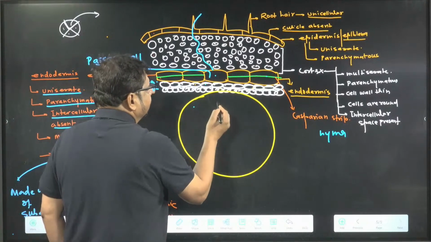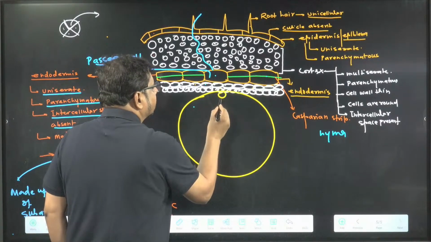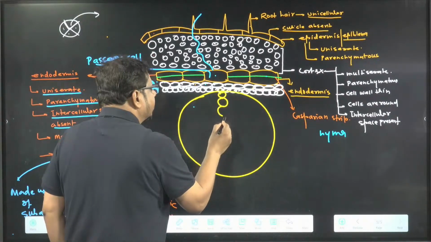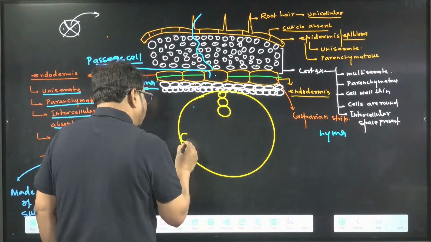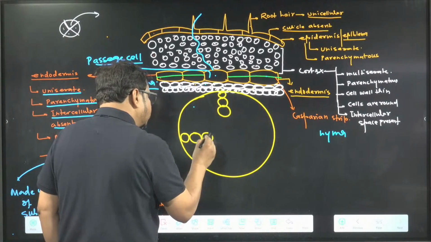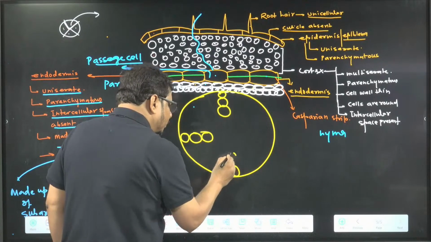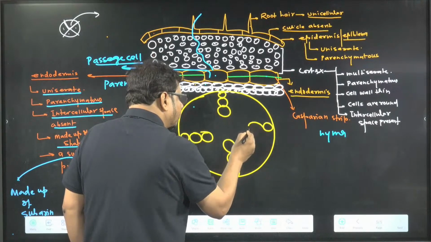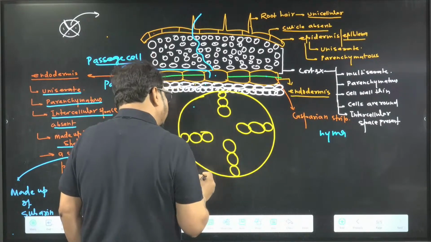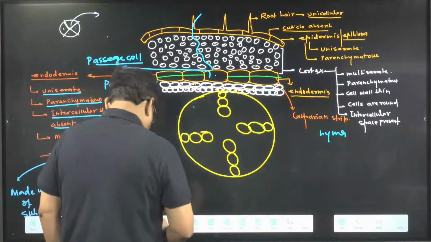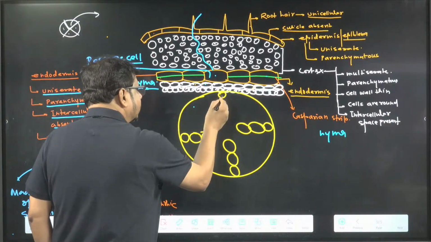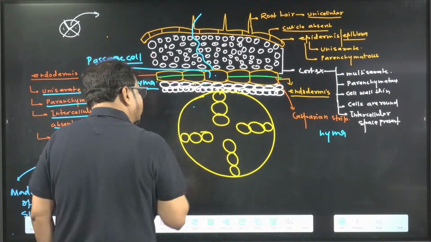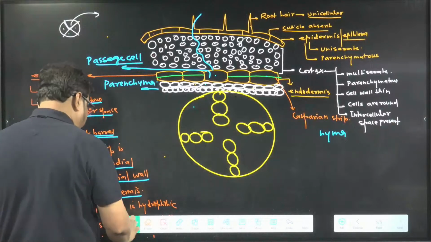Here vascular tissue is radial. It is protoxylem. Here it is metaxylem. Protoxylem, metaxylem. Protoxylem, metaxylem. Getting the idea or not? Make it somehow in center. Here protoxylem, metaxylem. Got the idea? So these are the vascular tissue arrangement.